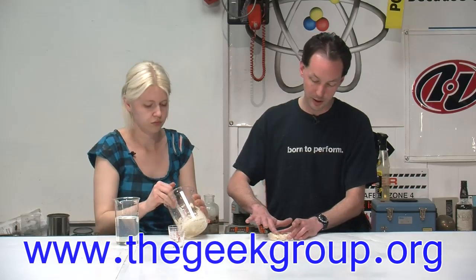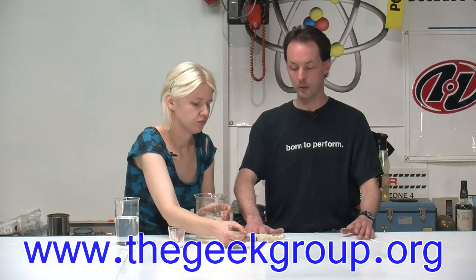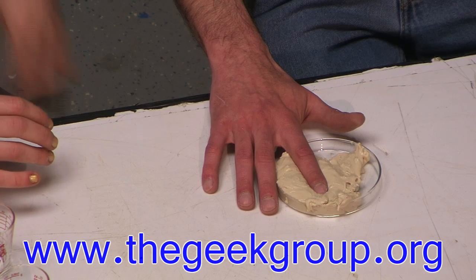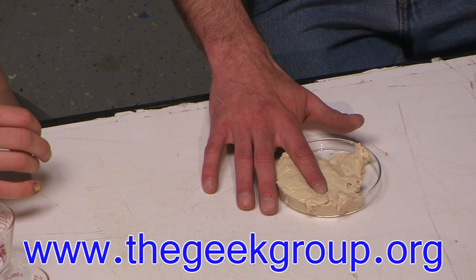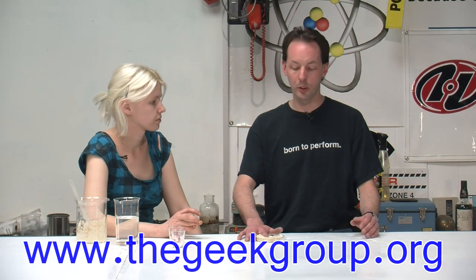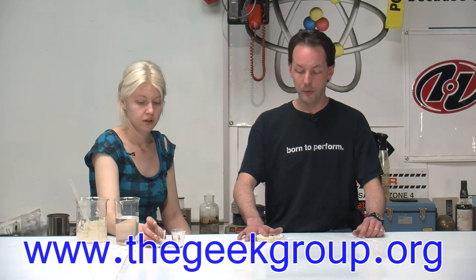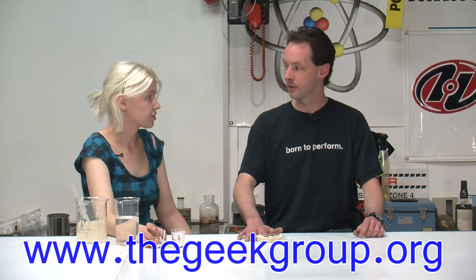Now we have our goop, and I'm just going to put a finger in this and wait a moment. The cool thing about alginate is it's really easy to clean up. It's got the consistency of like pancake batter — really, really goopy. But you just wait; you have to be patient. If you're used to working with paint or plaster where things take a long time to cure, when you get into stuff like alginate and alumalite it's a whole new world. Alumalite sets up instantly. We were going to do alumalite today, but I can't find it, so we're doing alginate.